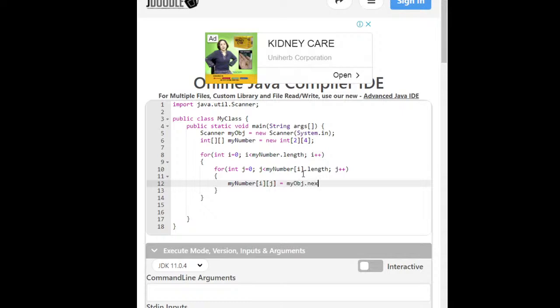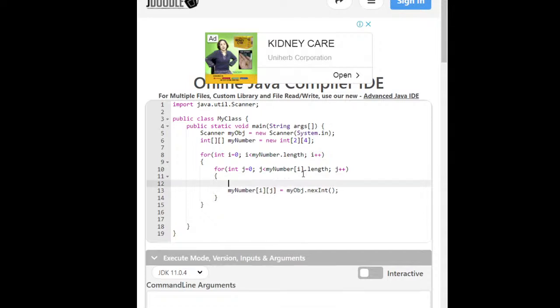Dot next int. Pwede pud ka mag-message diri before ang user mag-enter, mag-message ka og enter a value.